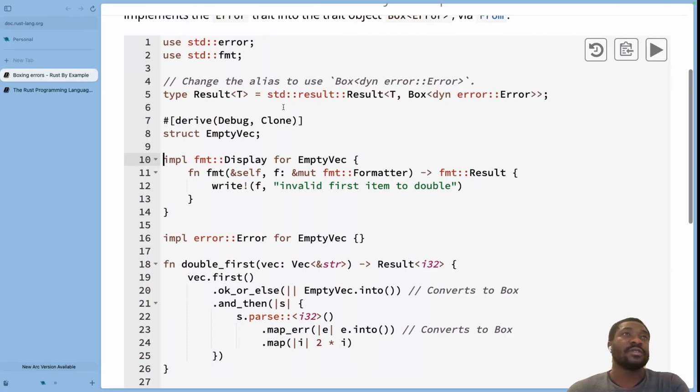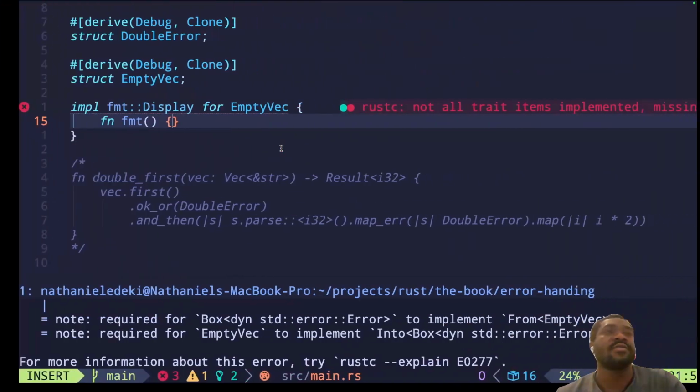Let's just return. It takes self and takes a mutable reference to a formatter and returns the result.